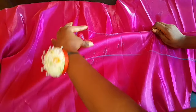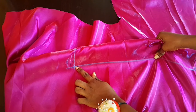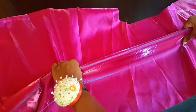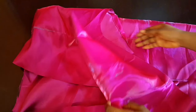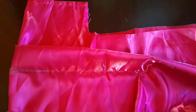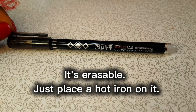So I've done that and I'm just going to stitch it like this directly on this marking. I'm going to stitch across the shoulder to the other side to the back piece. I'm going to stitch like this. So I've done that. Can you see? This is what we have. If you'll be making this for a client, there is a fabric pen that I would suggest that you use.